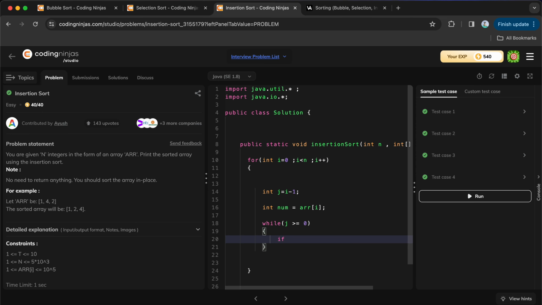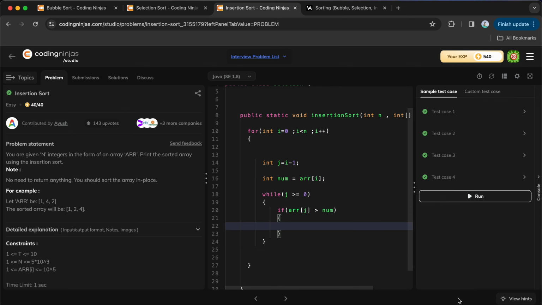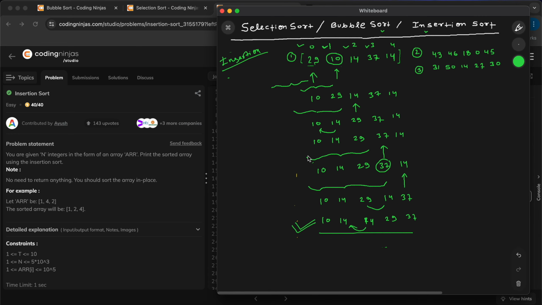And if my array element is greater than num, what I have to do is swap the neighbors. But instead of swapping element by element, for every element we can find the right position.